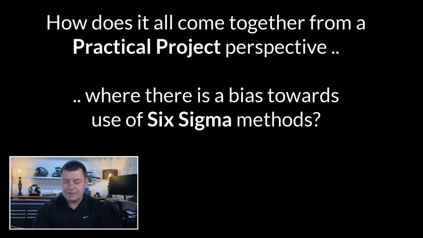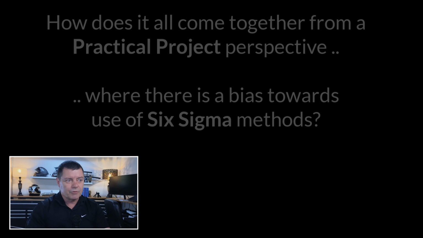But the question that comes up is, how do you take that thinking around that sequence of activities that you would lay out in a roadmap and turn it into a practical approach to project execution? Because that roadmap is definitely useful for teaching and for explaining to people where tools fit within a sequence of activities. But it's not necessarily exactly how you would run a project, because every project differs. So I want to lay this out in this particular way with a visual flow.